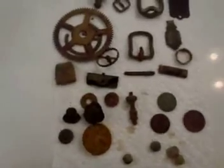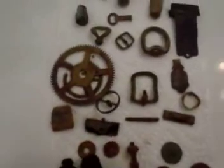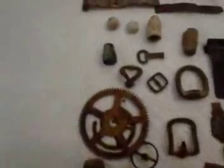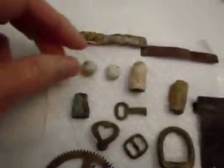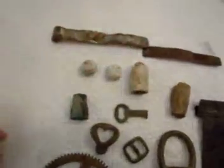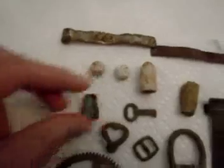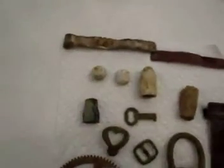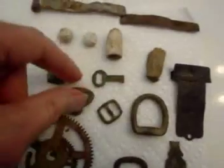Not a lot to show from our first attempt to find the Confederate camp. Clock parts, various little buckles. Probably the most significant finds is the round ball, Enfield, and tip to the ramrod. Lots of little other odds and ends, some interesting things.